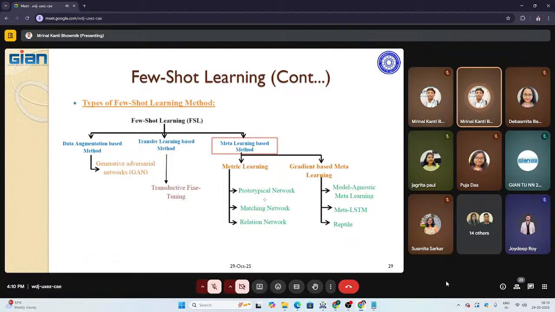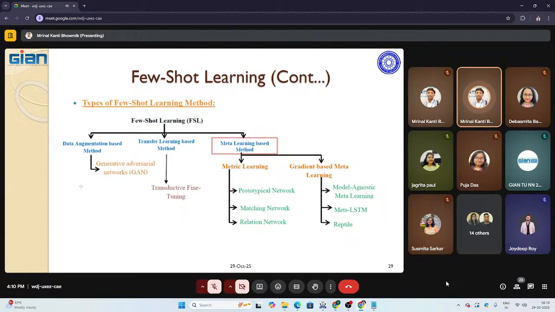Here we show different types of few-shot learning methods used to overcome the few-shot learning problem. The first one is the data augmentation based method, like generative adversarial networks, where we generate a large number of fake images to overcome the few-shot learning problem. But as we know, microscopic images are very sensitive.